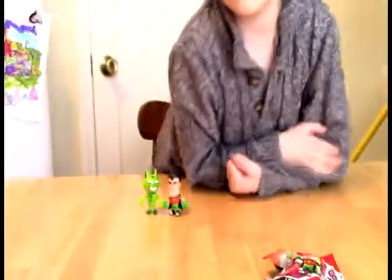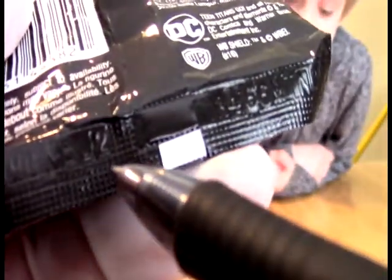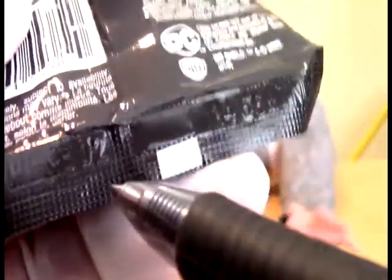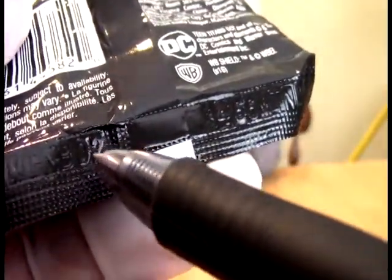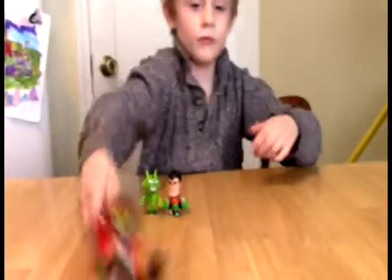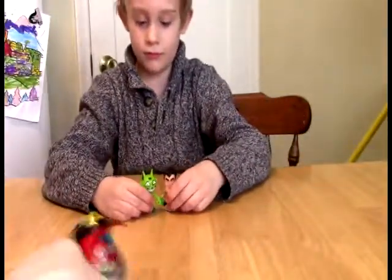As you guys can see here, hopefully, there is a series of numbers. They're on this very bottom part right here, and this one, you can see, is 02. It's always on this bottom part under the barcode. So if you look for those codes online, you can tell what they are from some of the other people. Starfire is 2.